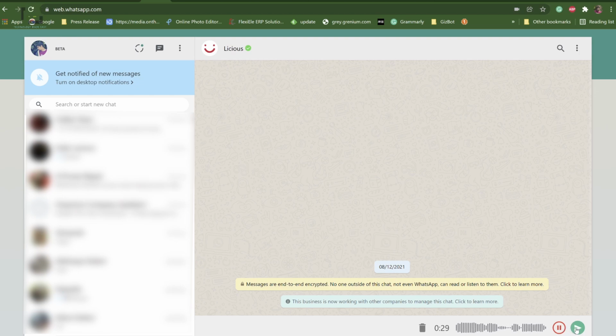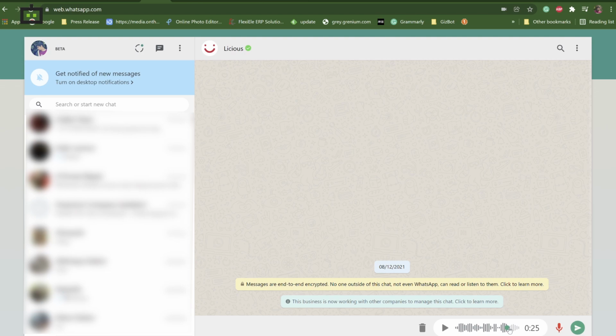As you can see in this feature, I have currently paused 3 times while recording a single voice message, and once you are done with recording, you can also check the actual voice message before sending it to someone. This will also ensure that you are only sending the voice message that you intended to.